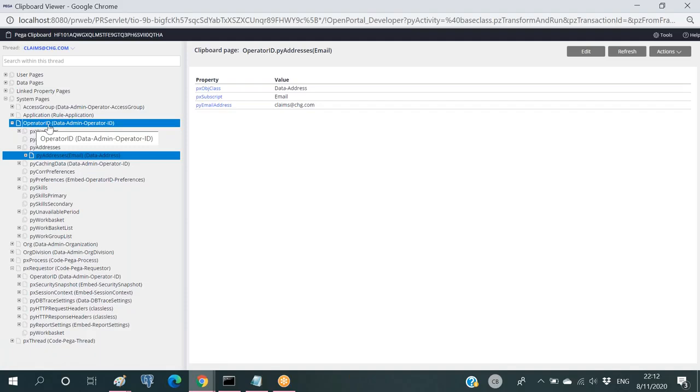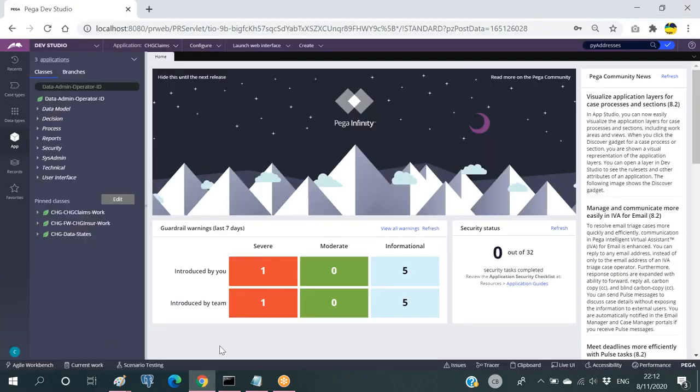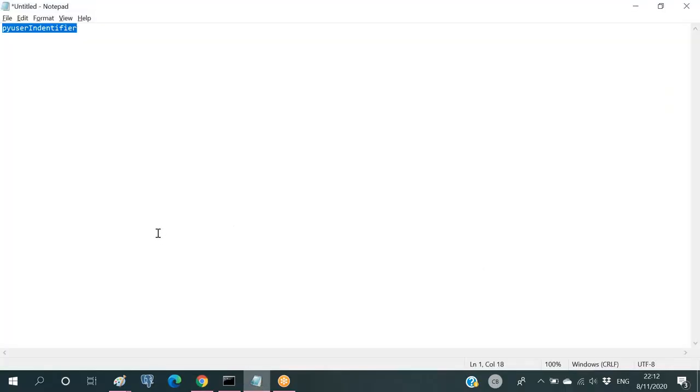If I want to use these operator details or the email address in one of my sections, that section should be given the pages and classes. This should be the page name and this should be the corresponding class. Then automatically we can use all these properties within this page. Clear now? Any doubts? Okay.